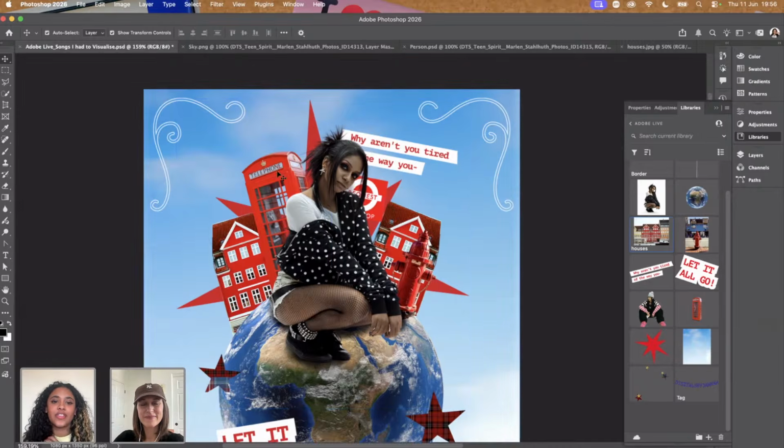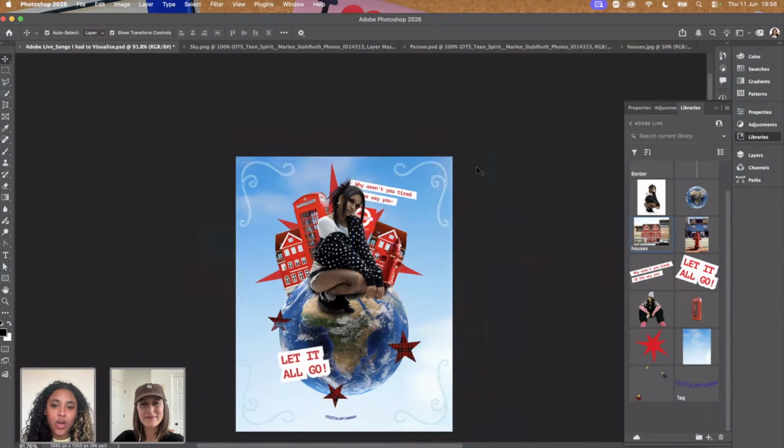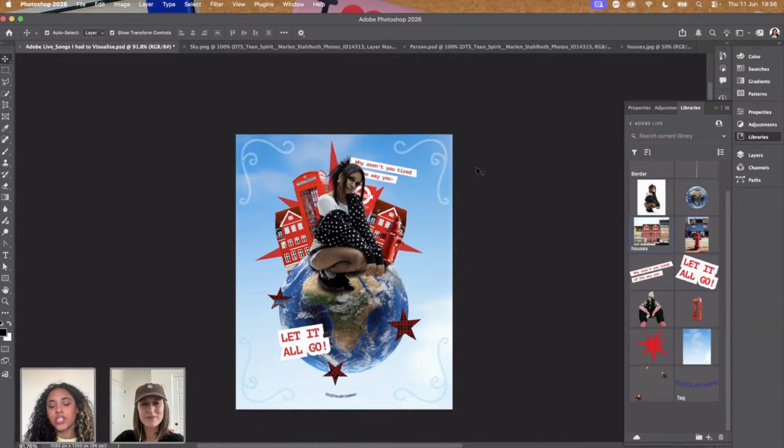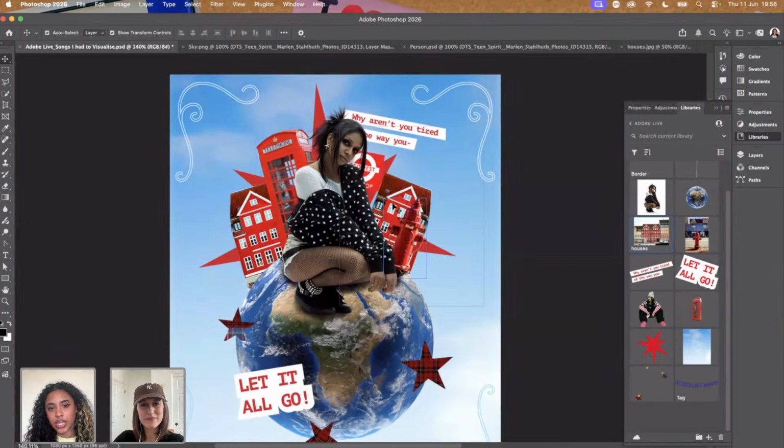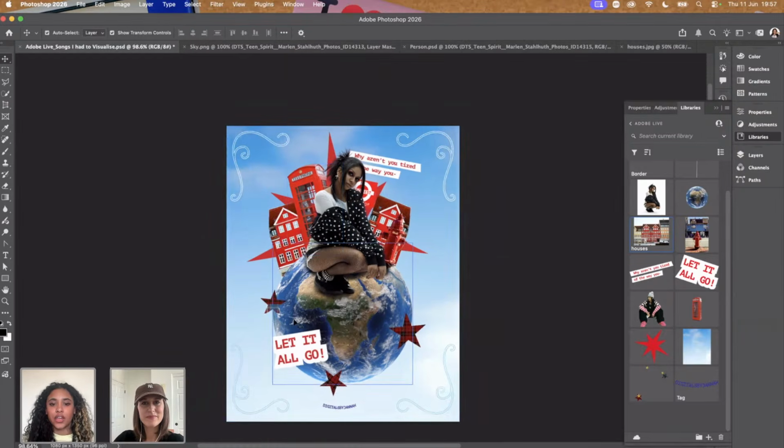So we added things like the telephone box, really getting that British vibe going. We had the bus stop, we had the fire hydrant, and my main thing is that I really wanted to combine the more photographic elements with vector designs and more flat things. So I tried to go for different angles with these elements, like the telephone box is at an angle. And it's things like that when it finally comes together. We've got a big 3D circle, we've got something off to the left a little bit, we have things peeking out from behind, with the shadowing and things like that. It all just comes together to make it look really dynamic, and I just like to have a lot of fun with it and see where it can go.